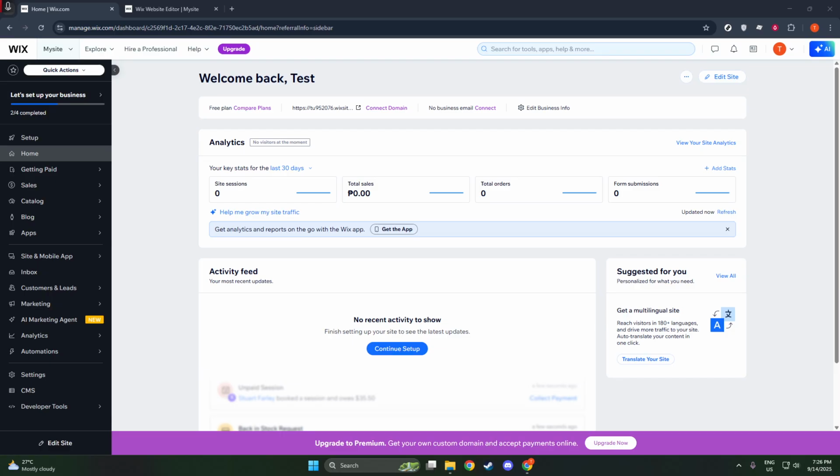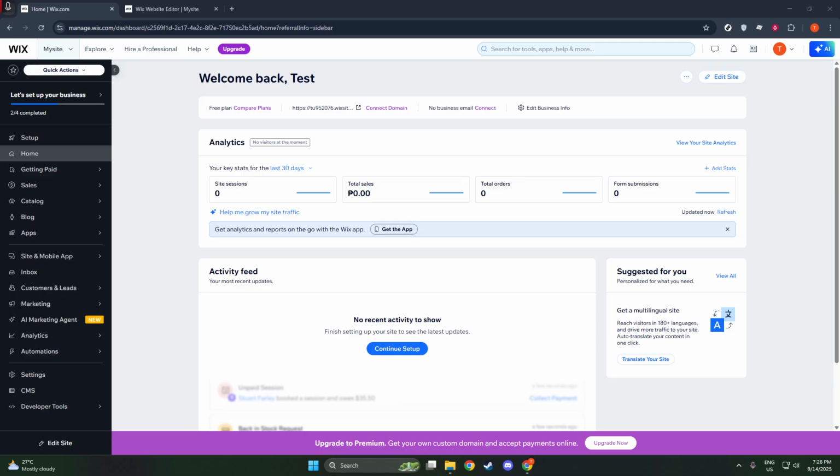After you've chosen the right app, the next step is to click Add to Site. This action will initiate the installation process. Follow the on-screen prompts to install the app. These prompts typically involve granting the necessary permissions and choosing where on your site you'd like the app to appear. The app should seamlessly integrate into your site, but if you do encounter any issues, check the support section as it can often provide solutions or troubleshooting tips.